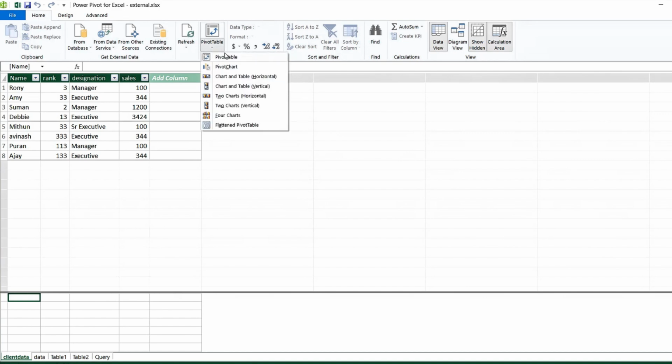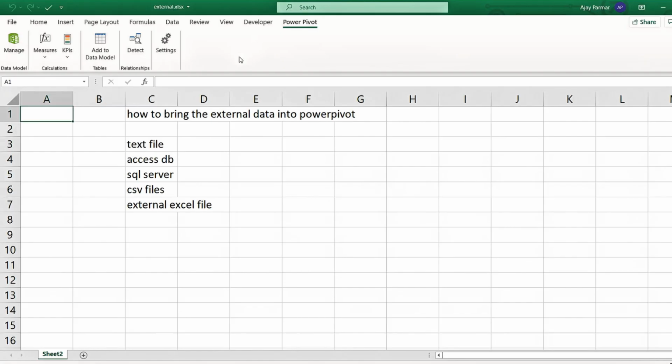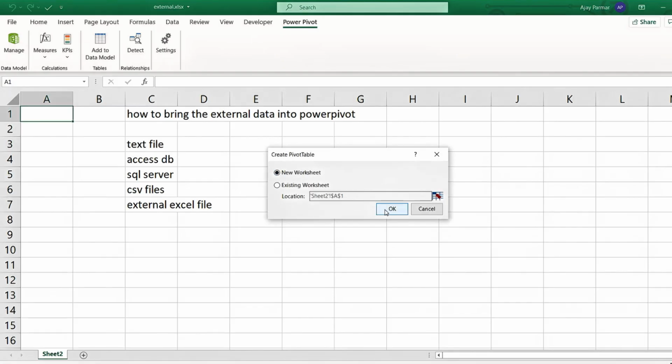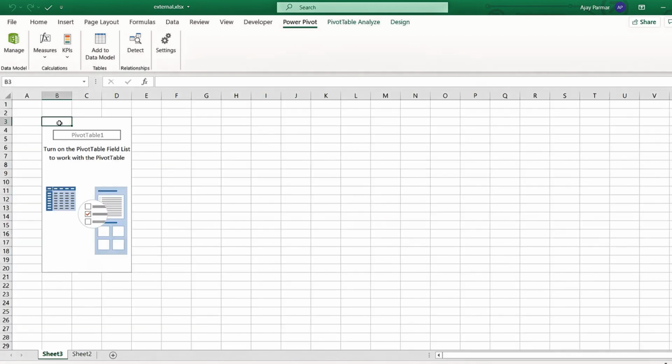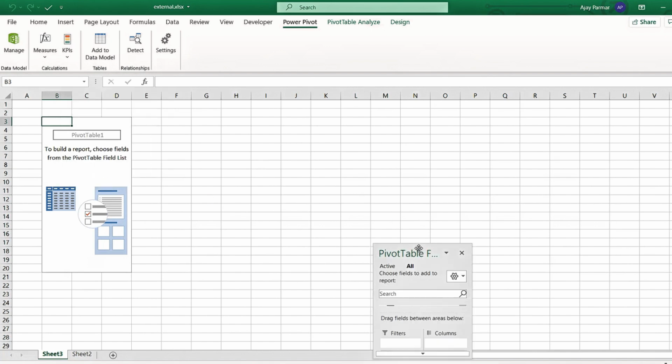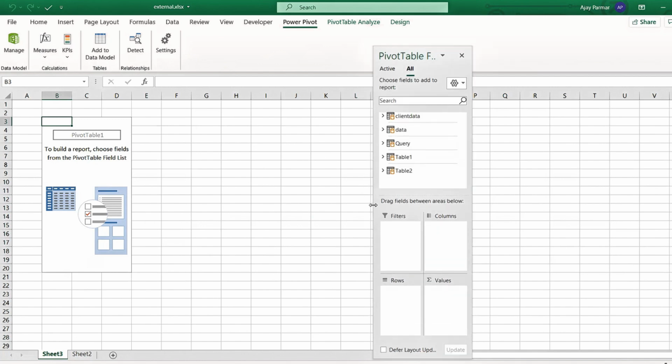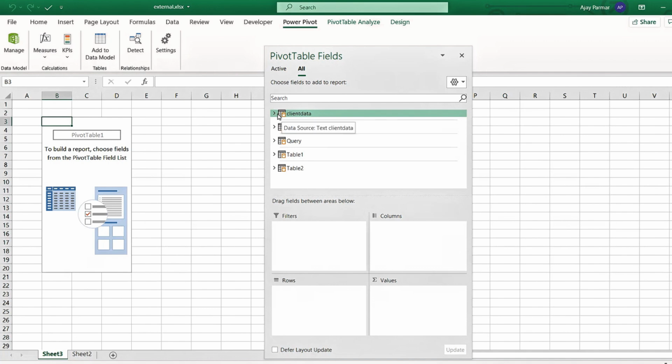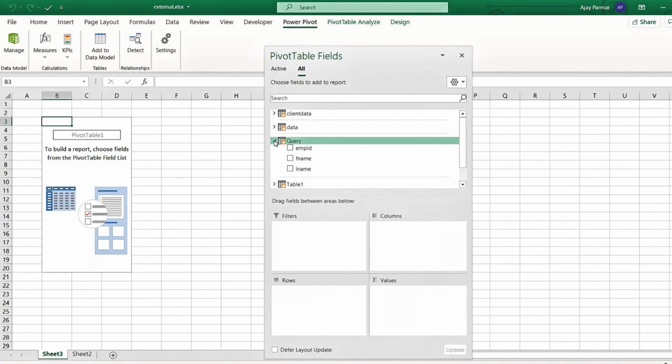So now in the pivot table, I click on the pivot table option, for example, in a new worksheet. When I go to the new worksheet, this is where you have the same pivot you have been using. I have been using the pivot for almost 16, 17 years. You click on show field list, and this field list is going to mesmerize you because this is not a normal pivot. You will find here all the tables, all the data. Generally when you create a pivot, you always see only one specific data, but here I can now talk with all these different data.